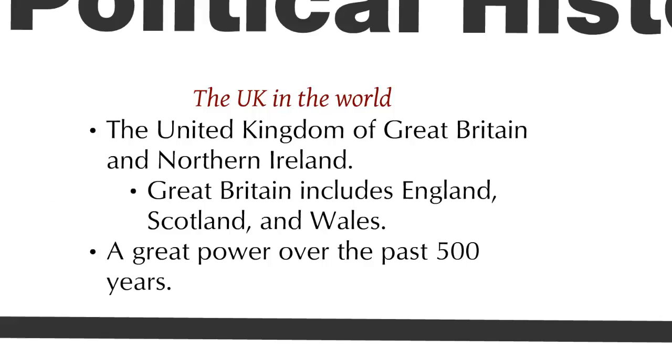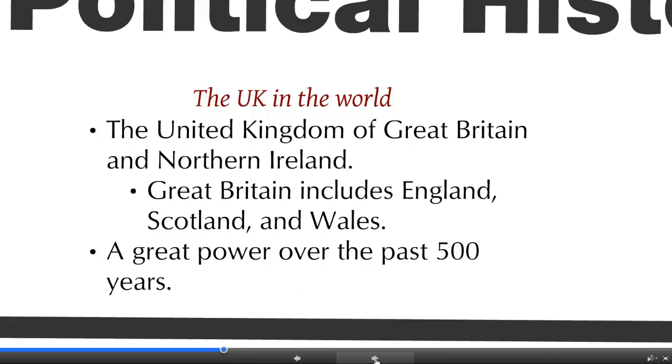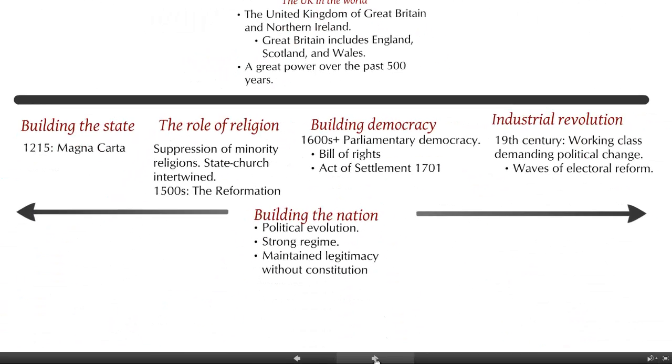And as such, the history of the United Kingdom and its political system has had a profound impact on democracies across the world, and also on other systems of governance and political culture and so on. So let's have a look at how this political community that is the United Kingdom has developed.